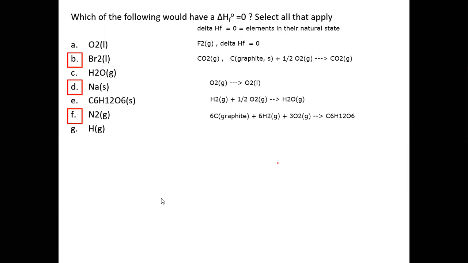So again, to look at this formation equation of H gas, it would be 1/2 H2 gas gives H gas. And so there would be some heat of formation associated with this reaction. So again, heats of formation that come from elements in their natural state are 0. Heats of formation of compounds are always non-zero. The heat of formation equation has elements in their standard states as reactants, and you produce 1 mole of product.